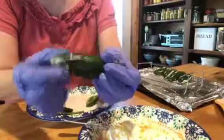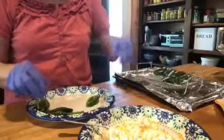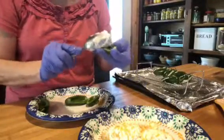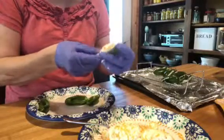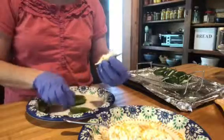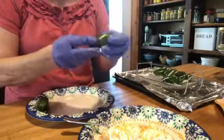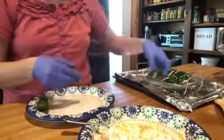So that's what it looks like. And you just put it back together just like it goes. These are so easy and so good. Let's see, I think this will go with that. Just putting it back together.